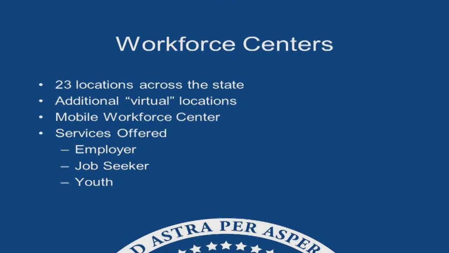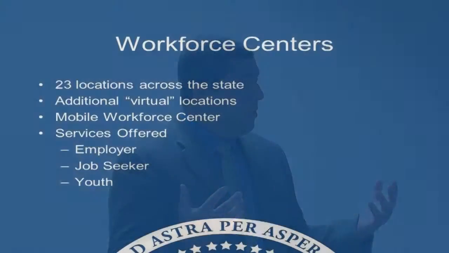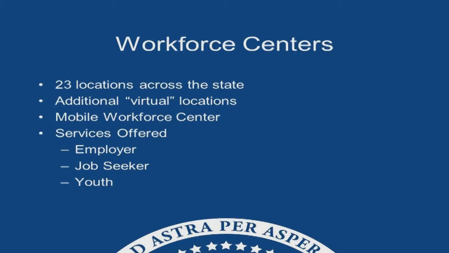Just to give you a little scenario of what the map meant, we actually have across the system 23 brick and mortar locations. About 5 years ago, we made a concentrated effort, and again, within the past couple years, a concentrated effort to analyze those, and we're right at 23 brick and mortar locations. Probably one of the most interesting things that we've attempted, and had many successes with, is going to what we call virtual services. We can look at the cost of a facility and the cost of utilities and everything tied to it, and a lot of the services that we deliver and offer to businesses in Kansas can be delivered virtually.